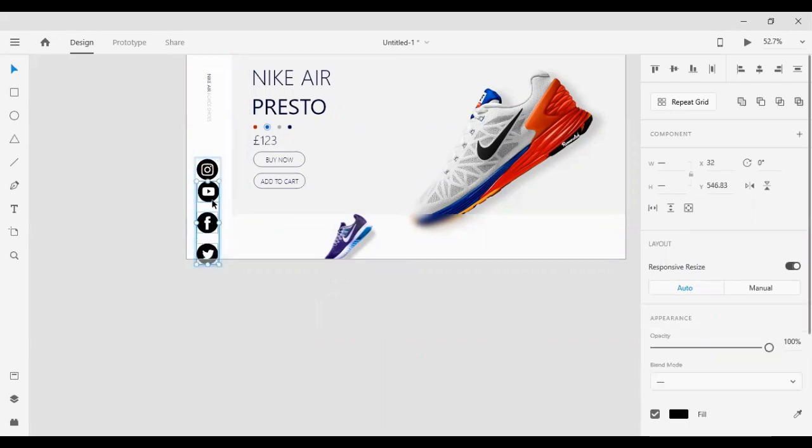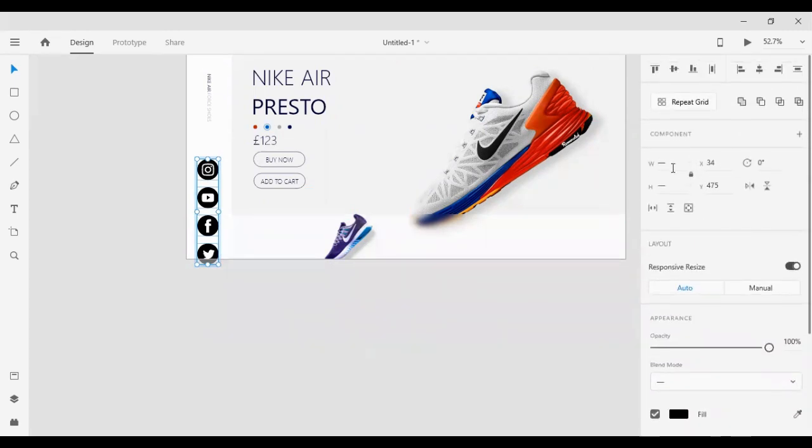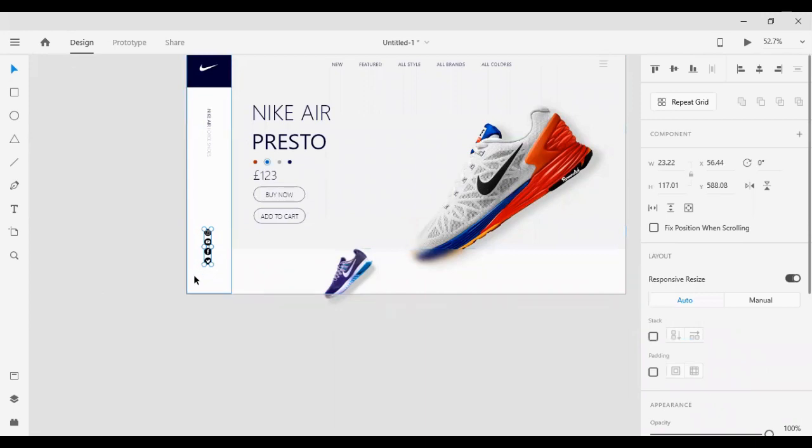Shift. Nope. Then decrease the size. Just like there we are. Just bring it in.